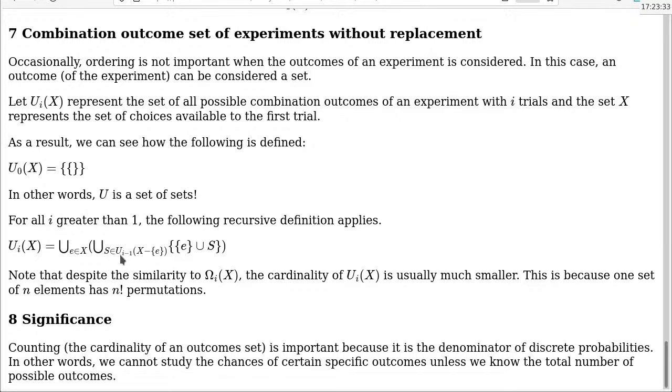The reason why we have a recursion down here is because we basically have to form a union with every single result of this particular subproblem.